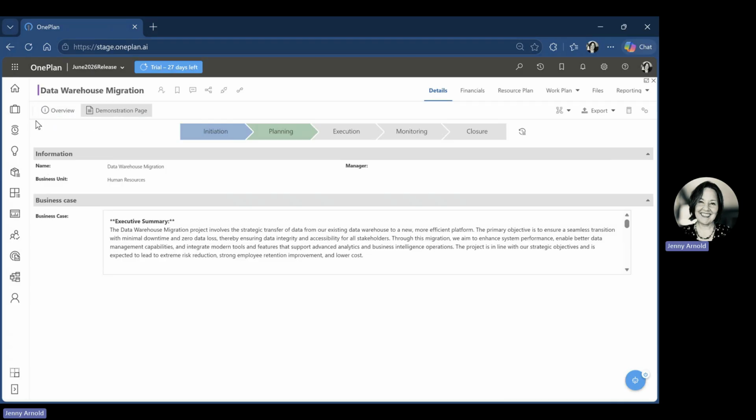So just because the name field is on the overview page doesn't mean that it cannot be on any other page. So if you have particular things that you're looking for your team to focus on, you can just advise them to go to those particular pages, get their part of the management of the project done just on those pages in a much more focused manner.